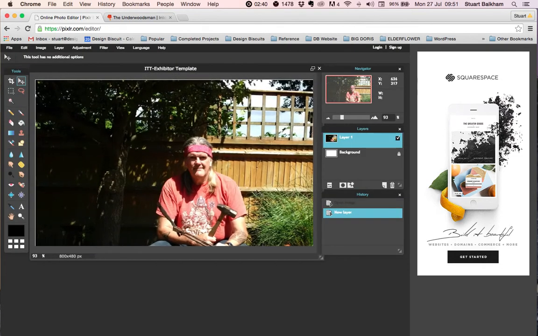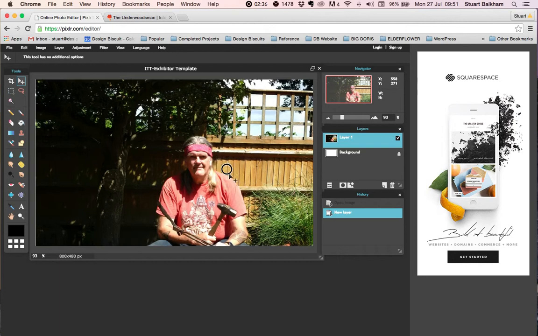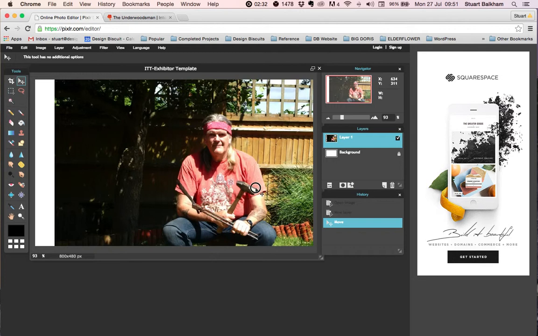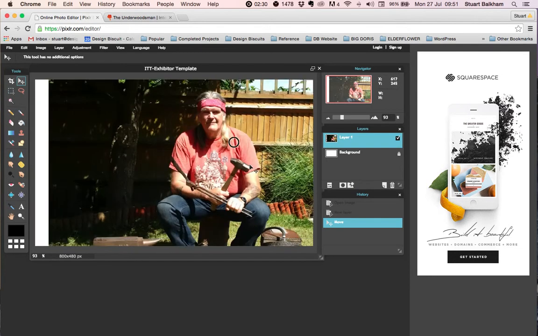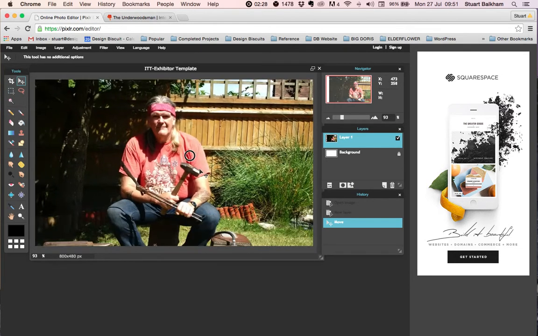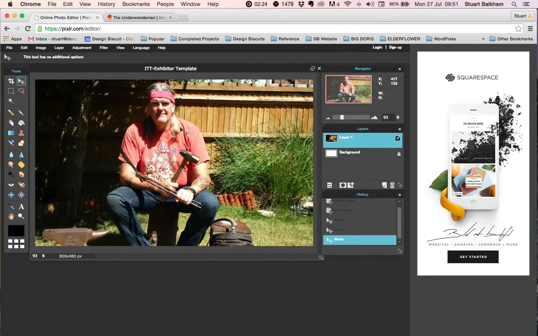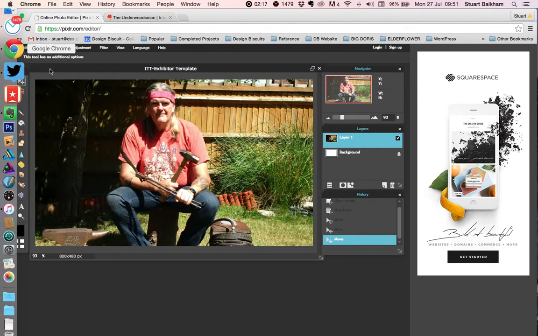So here we've got our template file with the image that we've received pasted into it, and if you click on the new image that we've pasted in, you'll see you can move it around and position it, and so you're kind of looking at a window of the image that we've received. So what we need to do now is to resize it and scale it so it fits as best it can within this rectangular format.